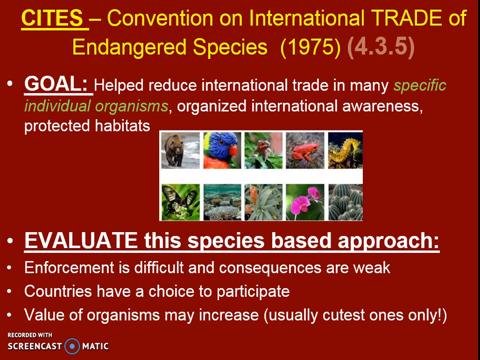The value of organisms may increase, especially for the cute mammals. The ones that look the cutest are usually the ones that get the most attention. It's not like a really ugly endangered insect is going to get as much care and attention. We've talked a lot about how the habitat-focused approach encompasses many more benefits — it's probably the best method to protect not only one specific species but many species and the complex ecosystems they require. So the habitat-based approach is usually best, but CITES is still good because it's at least trying.